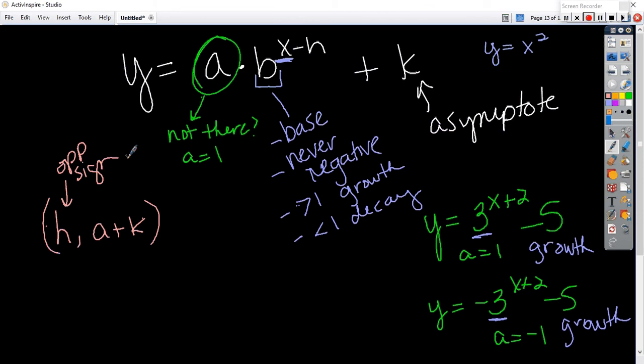Normally, if we had time, what I'd have you do is graph the parent function and transform from there. So shift it, slide it, shrink it, stretch it, whatever you need to do. But the parent function would be without your h and k, because if you have a times b to the x, then if you plug in 0 for x, you'll get a back every time, right? So 0, A is a point on the graph. But to take into account your shifts, we do this. I don't want to focus too much on this right now, because I'm just going to show you a shortcut.